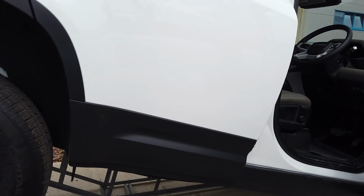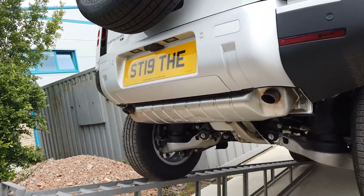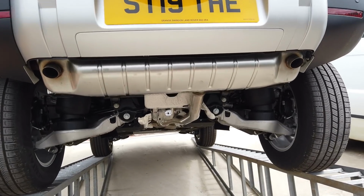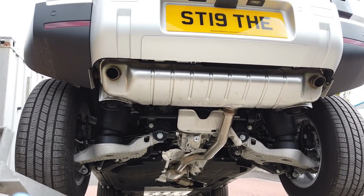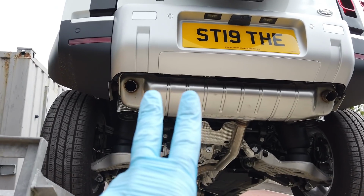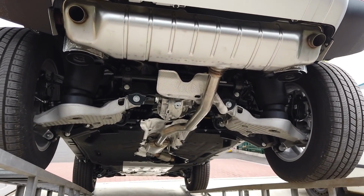So one thing I wanted to do was have a look underneath the car that everyone wants to know. And it's quite interesting. So let's start with the exhaust. So first things first, we've got the 2 litre petrol, and I was looking on the parts catalogue the other day, and apparently it's only the petrol with the 2 exhausts. The diesels have got 2 exhausts on one side, so we can see the exhaust.